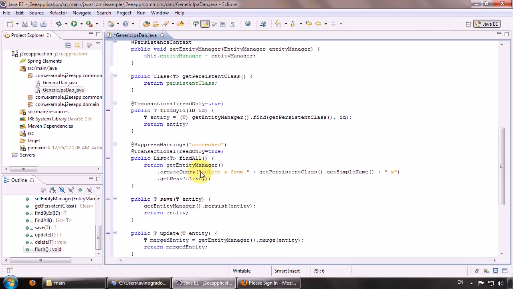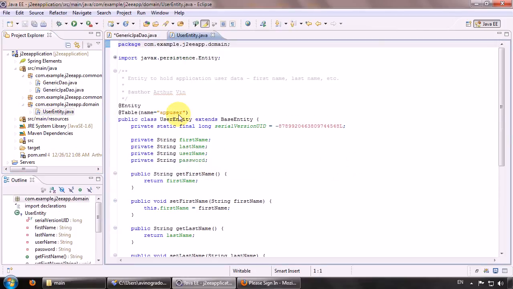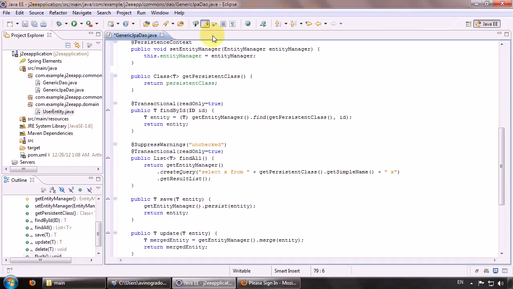As you see here, we select x, which is a reference of our entity, so select x from, and here we put our persistent class name. For example, in our user entity case, this will be the name of that class, which is user entity. But if you remember, we did not use the user entity as the database table name, because we put the table name as application user.